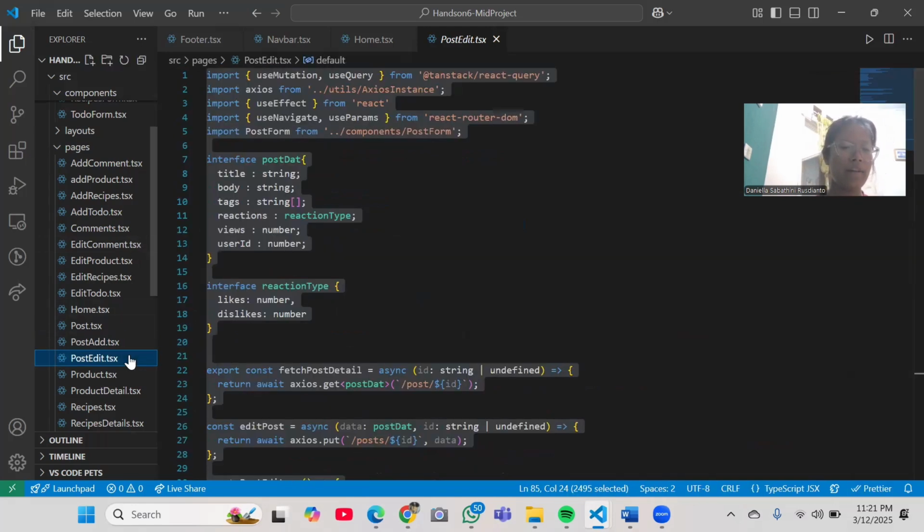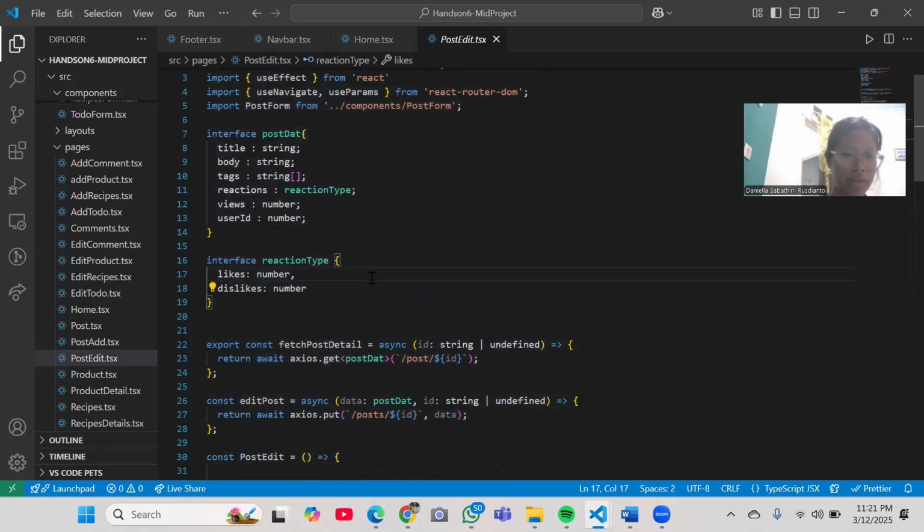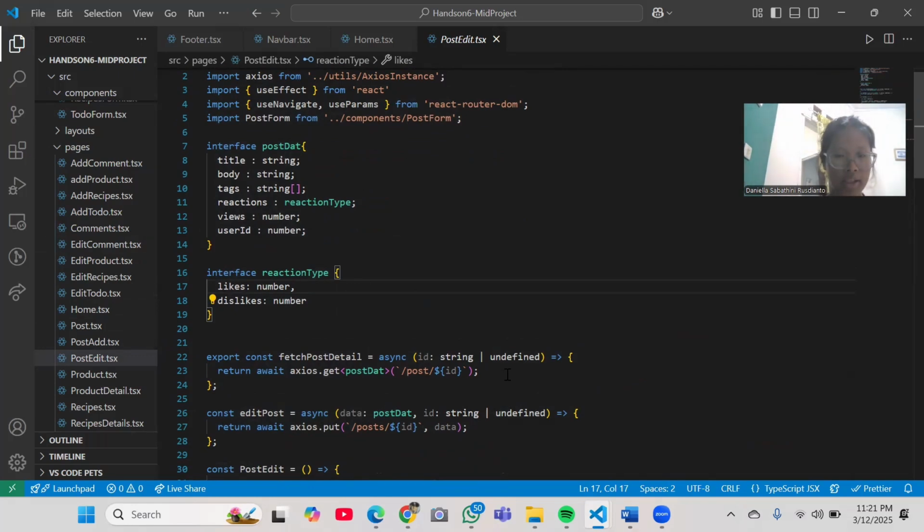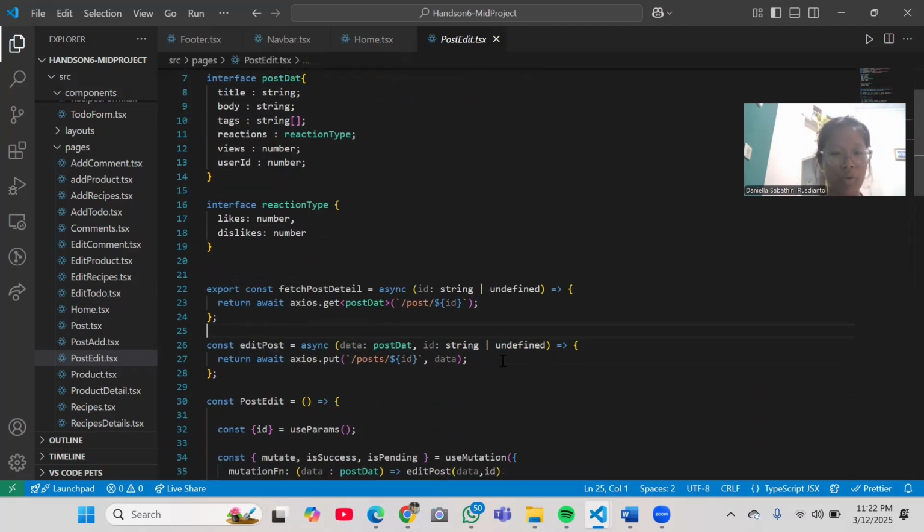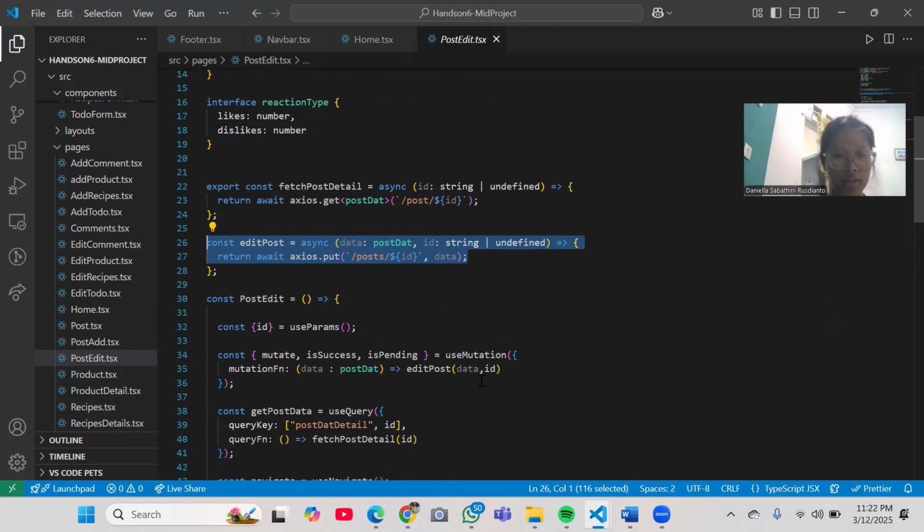For the next one, we have post edit. This file handles editing existing posts, fetching the post details, and updating them. The key function is fetching post detail, this one, as you can see, to get details of a specific post, and then edit post, which sends updated post data to the server, and the post edit component.